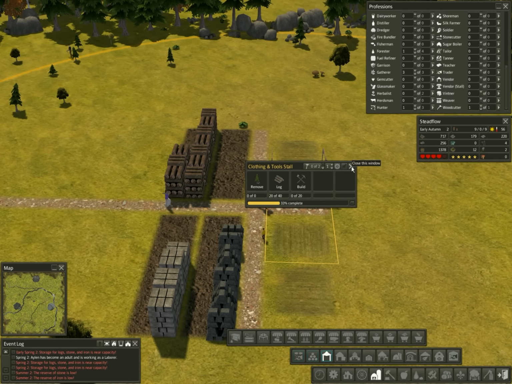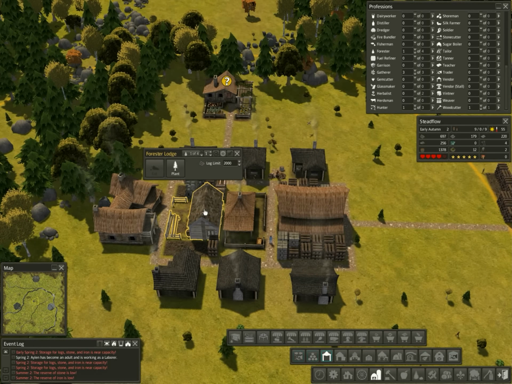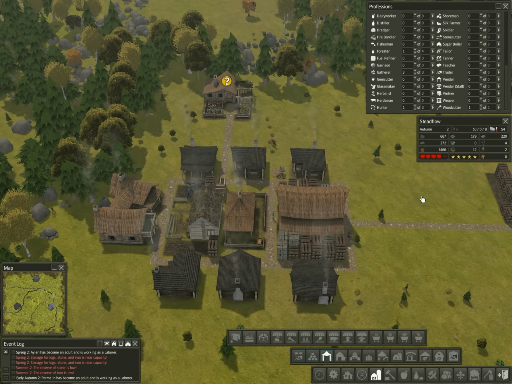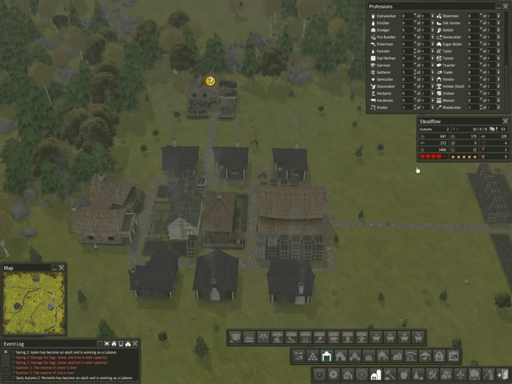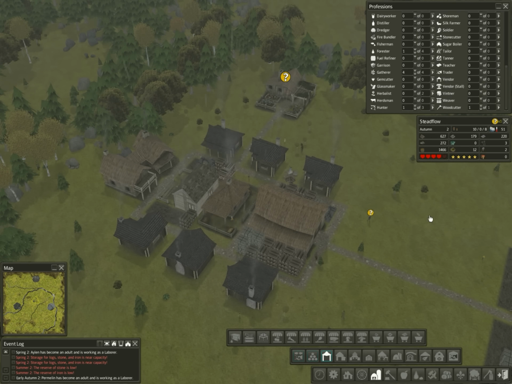And this will take up some of our wood, which is fine. We have enough of it. In fact, I can tell the Forester's Lodge to actually start doing its thing at this point. We did gain another laborer, which is great. And that'll allow me to actually bump our Gatherer's Hut to full productivity. So, we should be fine on food for a while. Scrolling up here.